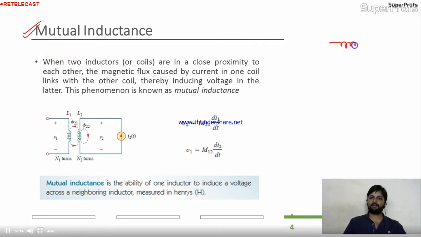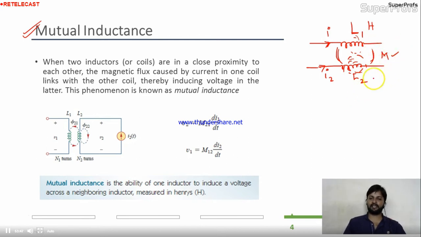Friends, if we talk about inductors, an inductor has L, the inductance given in Henry, right? If current flows in it, it will have some magnetic field around it. Just near this L1, if you have another inductor L2, and current also flows in that, then in this situation you get a mutual inductance between L1 and L2. I'll give it the name M, mutual inductance. In such a case, you'll have mutual inductance also.